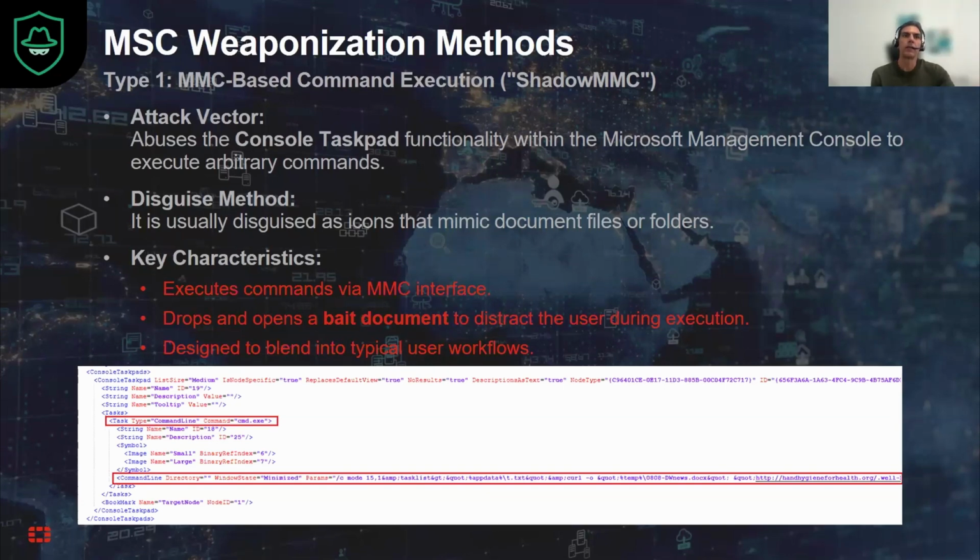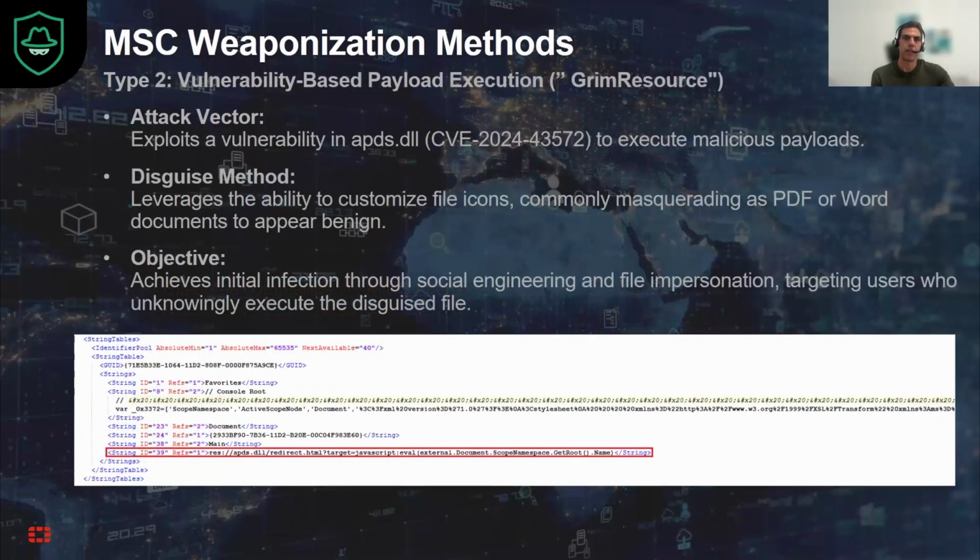The second method is one that Doug already talked about a little bit. This method involves exploiting CVE-2024-43572, which is a remote code execution vulnerability in Microsoft Management Console, specifically through the component called apds.dll.